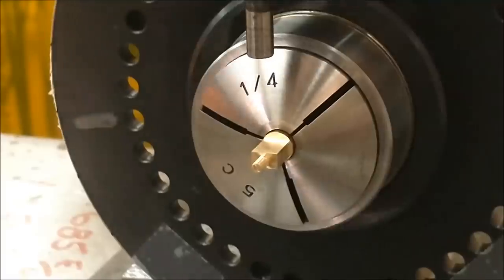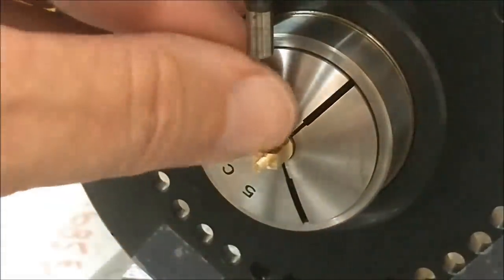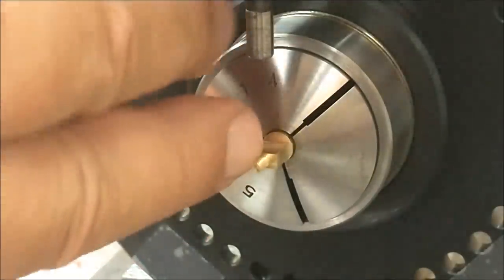And knowing the thickness of that little button allowed me to put that tool right on this surface right here. So right now my spindle is centered side to side right on the money and zeroed out on this large surface right there.